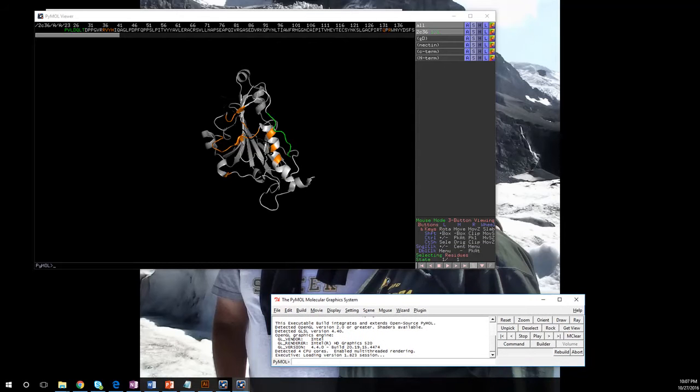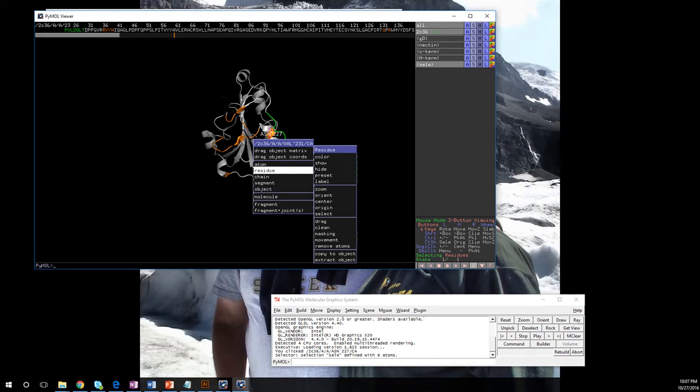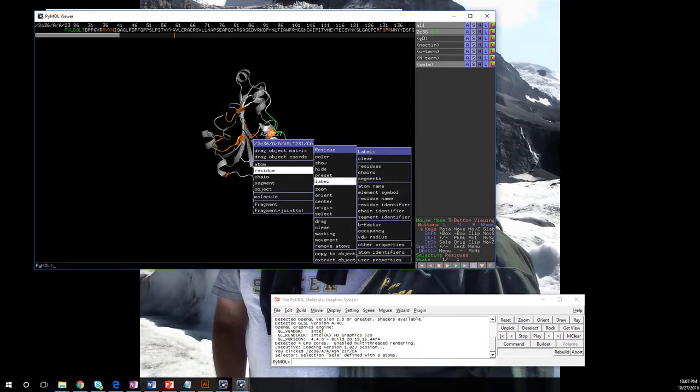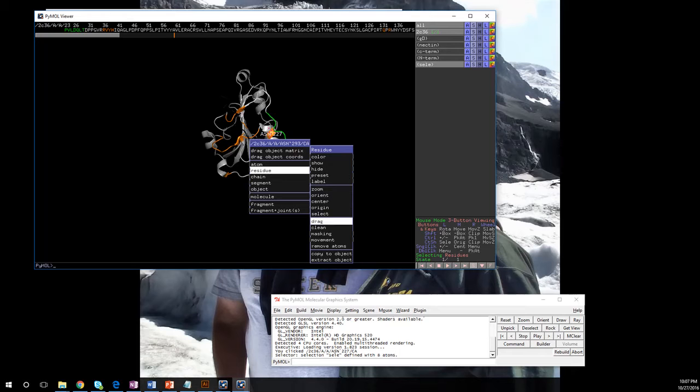There's numerous ways we can label a molecule. Probably the fastest is to right click, go to label residues, and it'll label it with the 3-letter code and the position. One of the things you don't want to do is go to residue and try to go down to this. I spent a long time on this the first time I did it. Label residue name is going to label all the molecules as valine, and what that's really doing is taking all the major molecules in that residue and labeling them all. So you really don't want to be doing that.